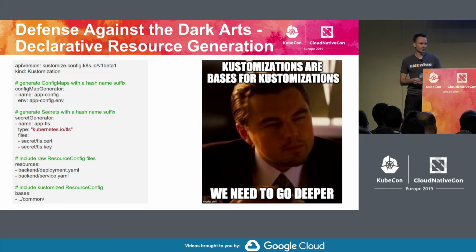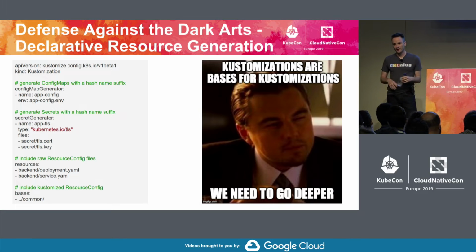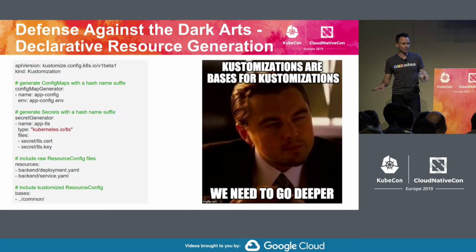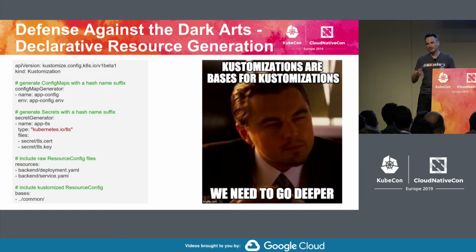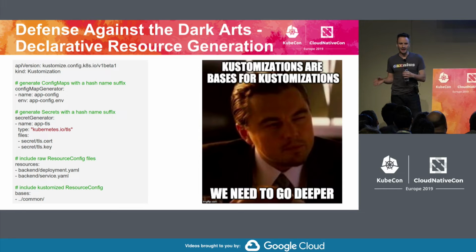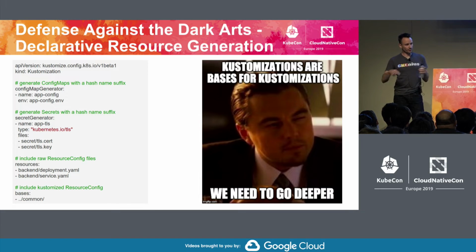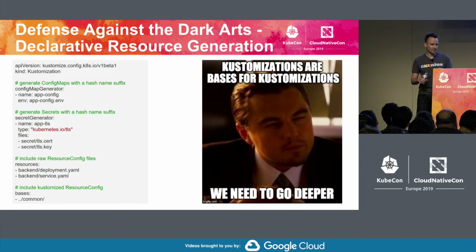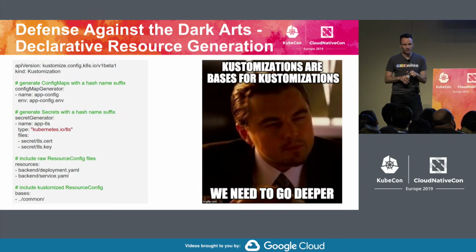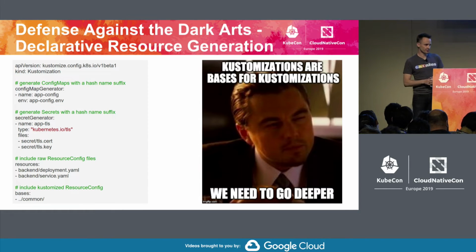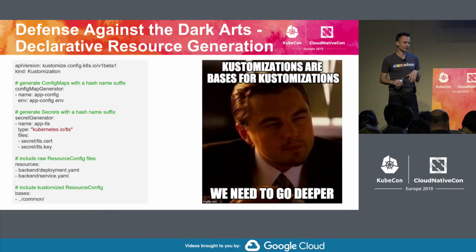The last piece on the slide is this thing called bases. Bases are about factoring config into multiple modules. Whereas before you might have several different directories of resource config, and you pass each one with a -f flag to apply, separating the resource config into different sections, here you can just have a single target, and that target will refer to other bases. Those other bases are customization YAMLs. So you can refer to a base which generates a secret or a config map or has its own list of resources. And so you can begin to compose these things together declaratively instead of on the command line.